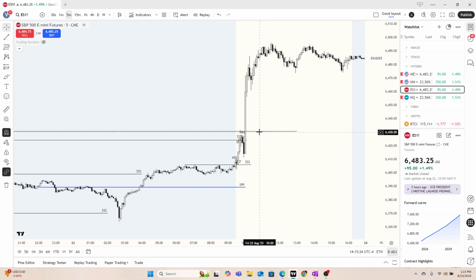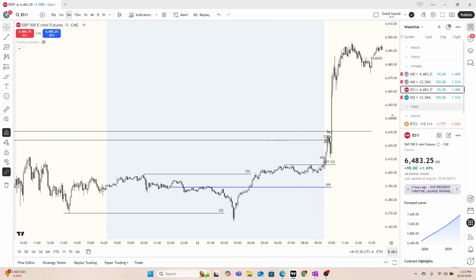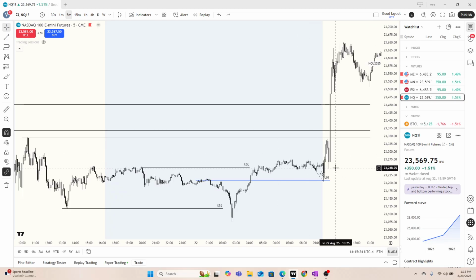And let's see how you could have entered. So notice here, where we open, right? We open right here. There's a lot of these lows or stacked lows right here. Consolidation basically. What do we do on NQ? Run through all this liquidity, put in a 15-minute potential SMT right here, right on the 15-minute, run through all this low, this consolidation liquidity, manipulate it, then pop higher, right? With an SMT, this looks really good.